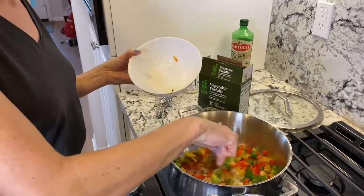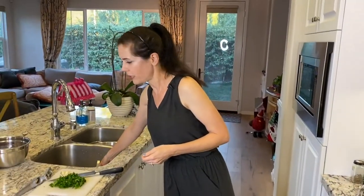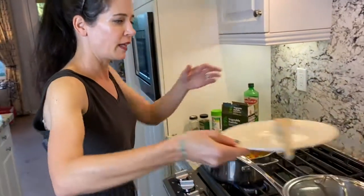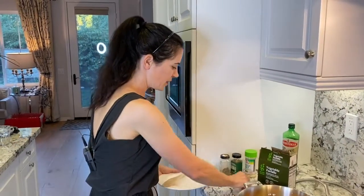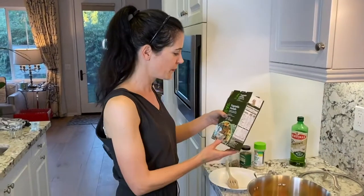I'll also add a little bit of garlic, but garlic can get bitter if you have it on the stovetop too long. So I usually add that just maybe 2 minutes before the sauteing is done for the onions and bell peppers so that it doesn't get bitter. And we will also be having, as part of this dish, it's called pasta fazool. I don't know if I told you that already.